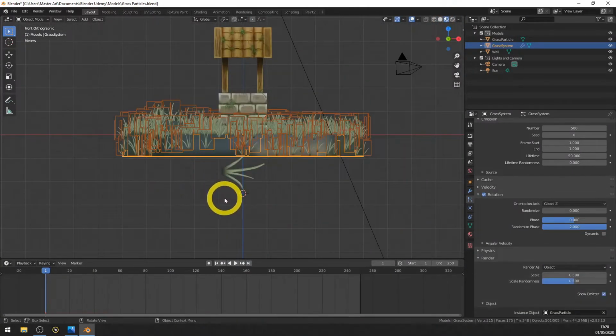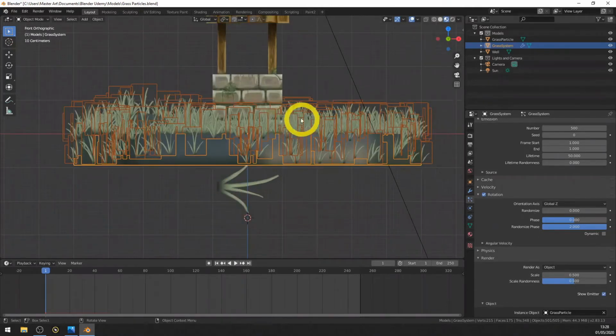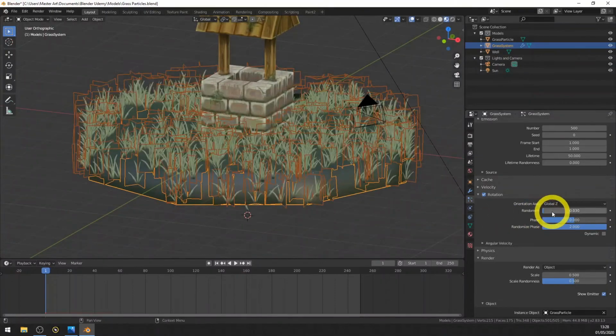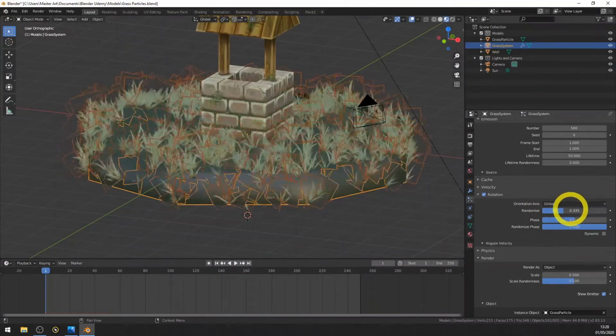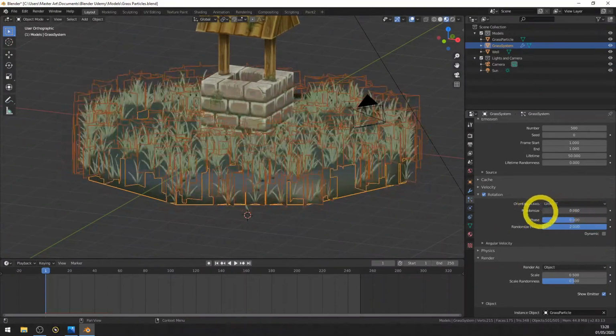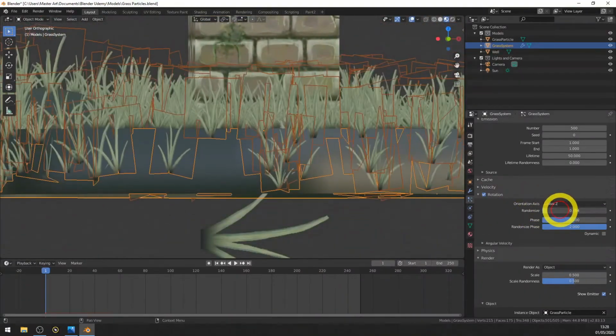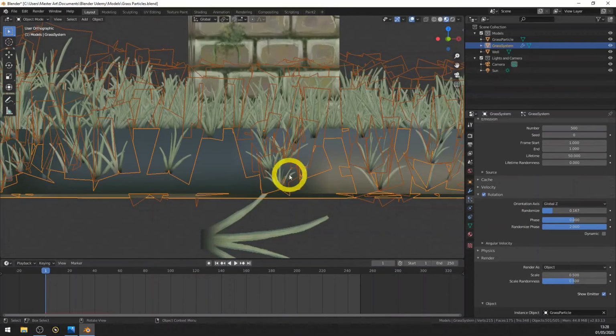And the last one I want to do is to have them all slanted or falling down in a slightly randomized direction as well. So here we have another random option. That is to randomize the orientation. That's the global Z random option. So it's pointing upwards, but then randomized as well. And then we can just randomize them, not too much because else the side will be sticking out again. That part there. So something like this.